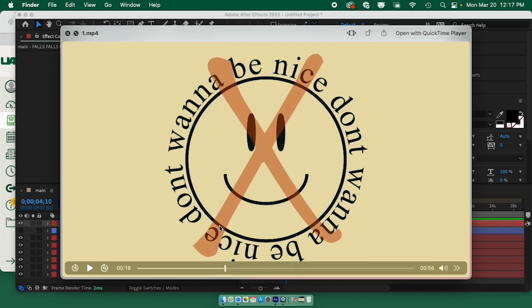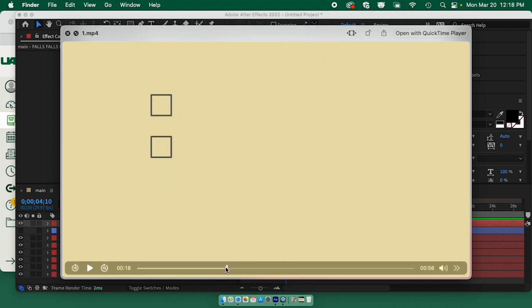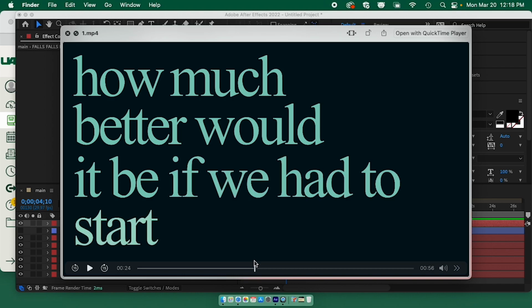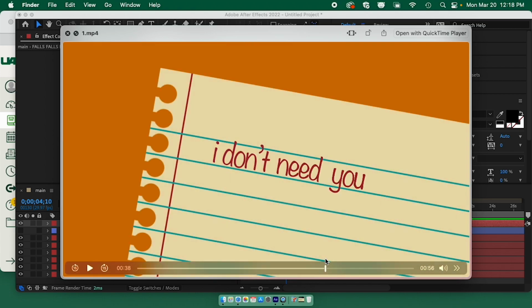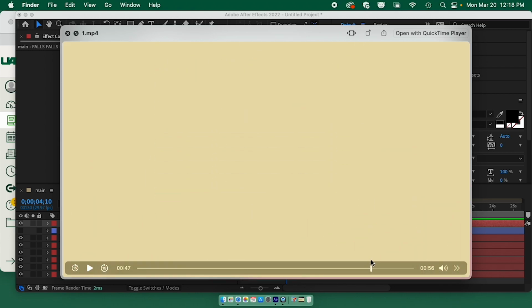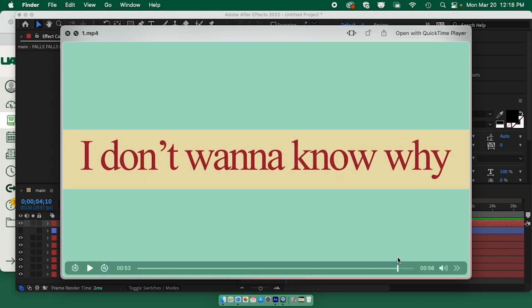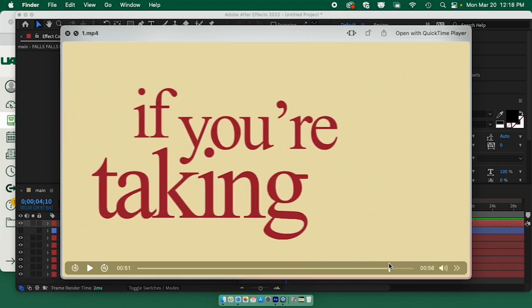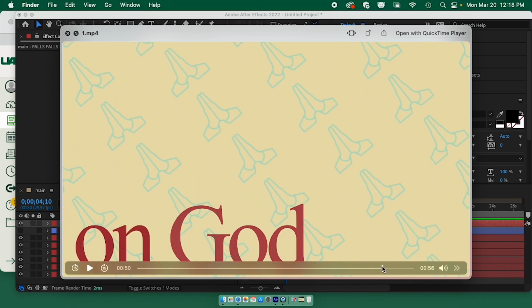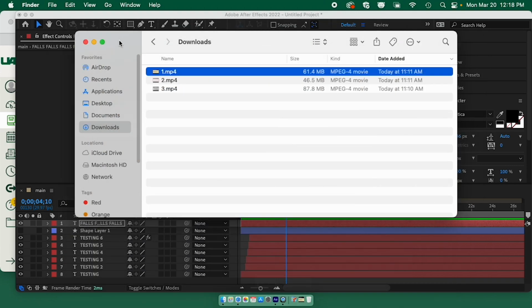Okay, this is rotation. So you can do this in After Effects. You can even make this circle layout of the text in Illustrator, bring it in to After Effects, and then just rotate it very easily. So a lot of it is movement. They're not even doing that many effects and stuff, right? It's just they have a really good eye for the motion and composition and placement, things like that.